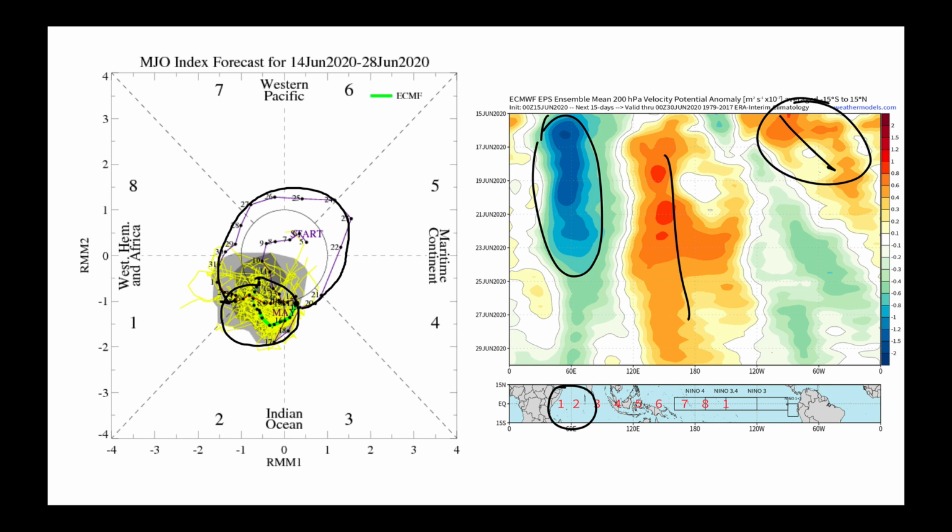Now this sinking motion over the next 3 to 5 days is sitting right over where we would expect tropical systems to develop. And because of that, that's why the National Hurricane Center at this point is saying no development in the next 5 to 7 days. But do you notice how once we get out past about the 21st of June and beyond, we start to see these cooler colors showing up right on top of this area?